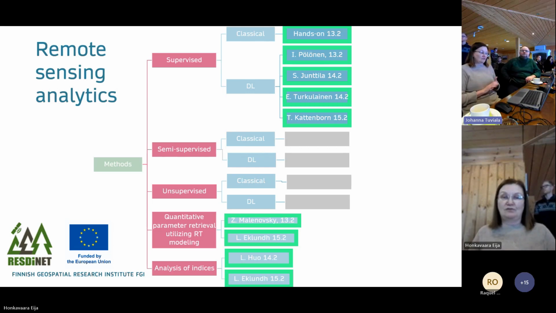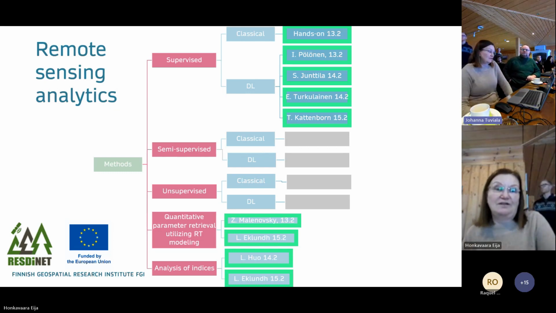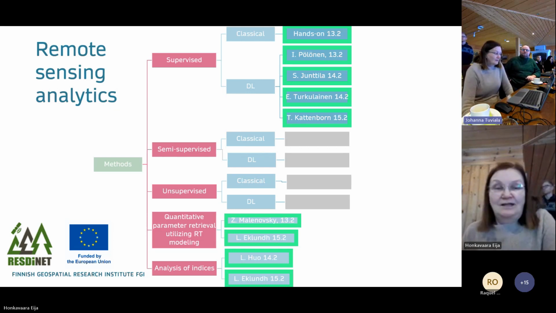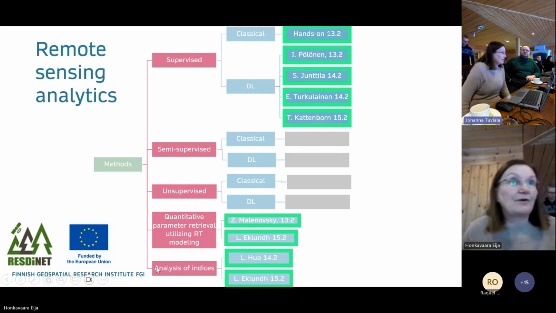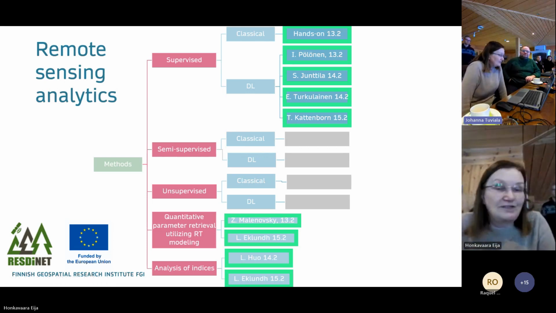And then there is also this analysis of indices. So Langning's presentation and Lars Eklund's presentation are here. So actually, the advantage of this type of technique is that when you find good indices, then you can analyze them directly from the data. So you don't need great training data in practical operations. So they are very interesting also. And for instance, if we want to develop some tools for early detecting green attack or something like that, they could be very efficient in developing fast solutions. What is needed if we want to act within 10 weeks after swarming or 5 weeks. Okay, so this was some kind of summary about the presentations and lectures we have been hearing today.